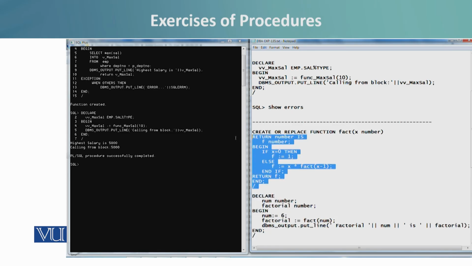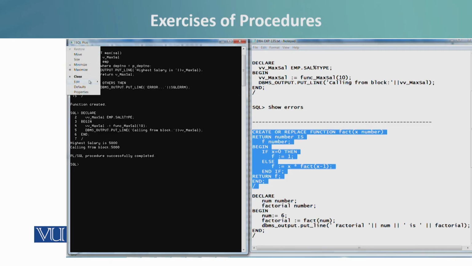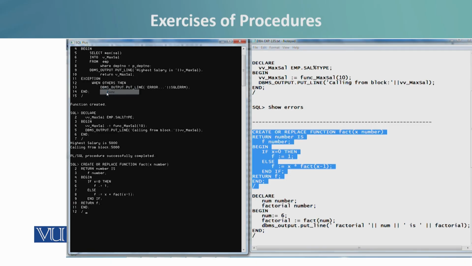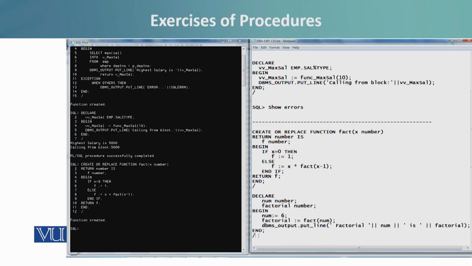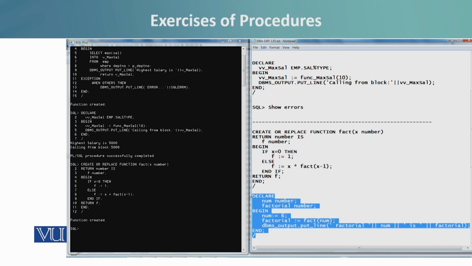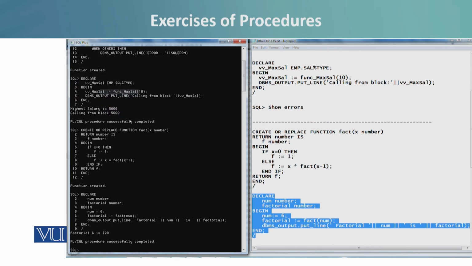Now let's see same example of finding the factorial. So let's run first of all this first particular module, which is a function called fact, and we just compile this one here on schema. So it is successfully done fine. Now let's run this particular function here again on the schema, which is basically calling this particular one, and then we can say that for factorial 6 the answer is 720. So this is how we can do these things.